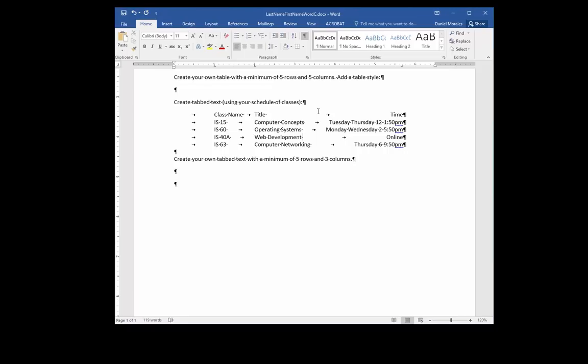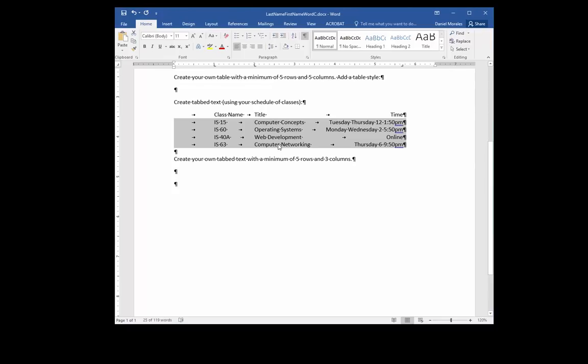Now I want to show you how to create leaders, which are guides to help you read text better. We always choose leaders for the last lines of text or tabbed text. We don't use leaders for the first row, but for all the rest of the rows we choose leaders.